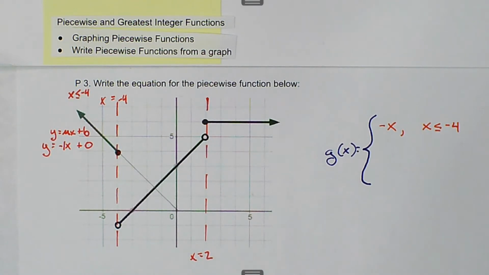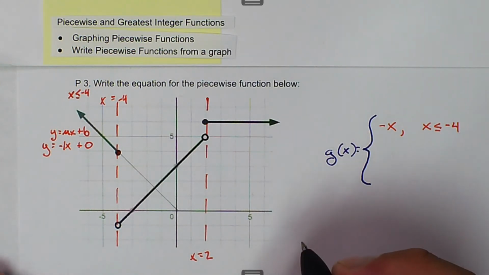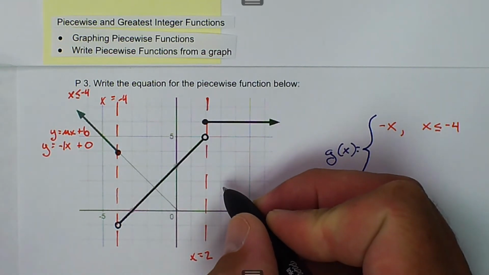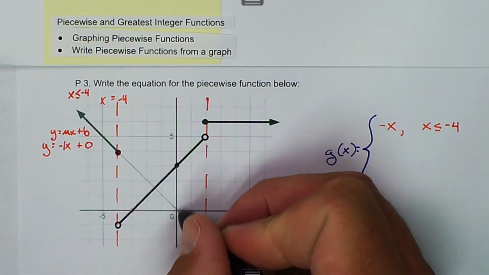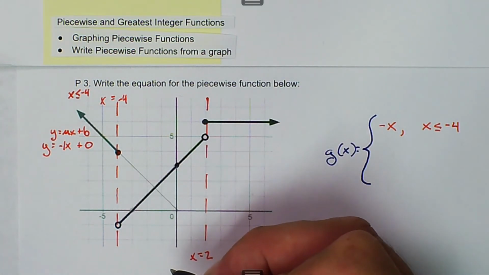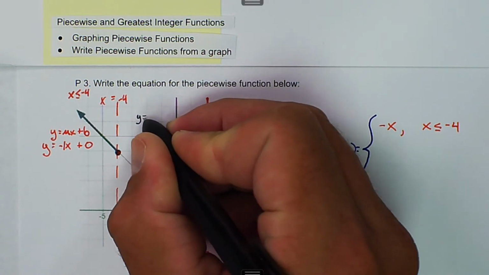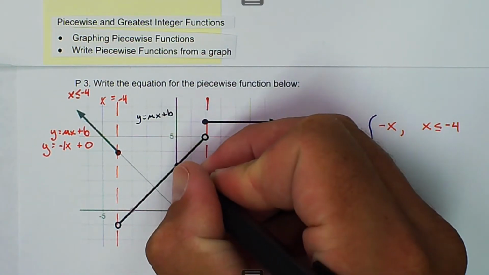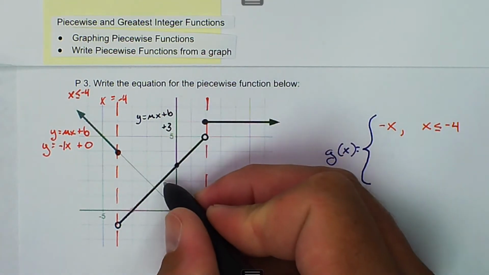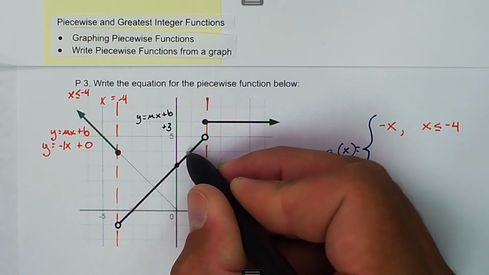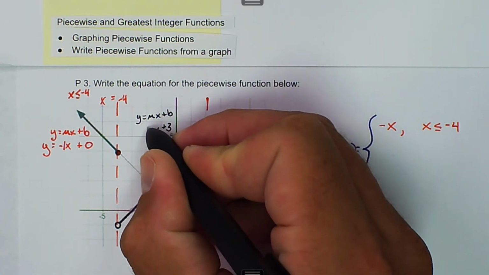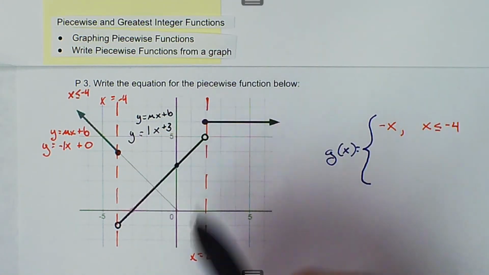The next one that I can look at is the graph in the middle. So that one does cross the y-axis, so I can actually look at that and see my y-intercept. The y-intercept is right here, so that's going to be 1, 2, 3. So if I'm looking at the equation y equals mx plus b, I have a +3 for my y-intercept. And the slope in this case, we're going up 1 over 1, so the slope is going to be +1.